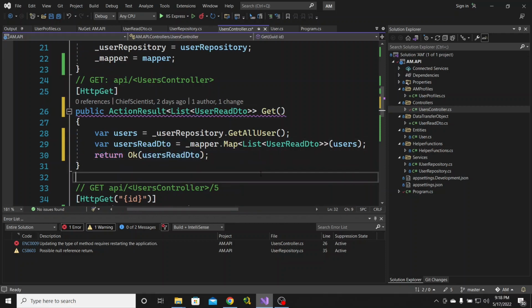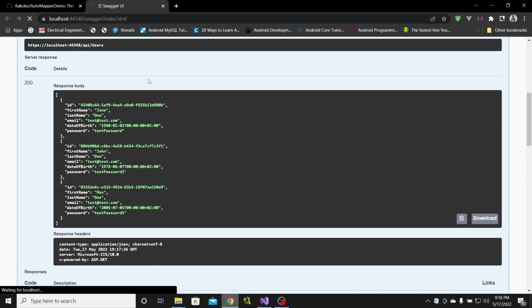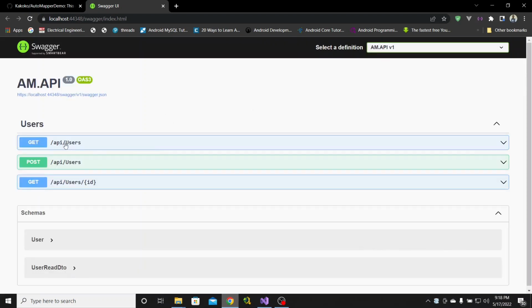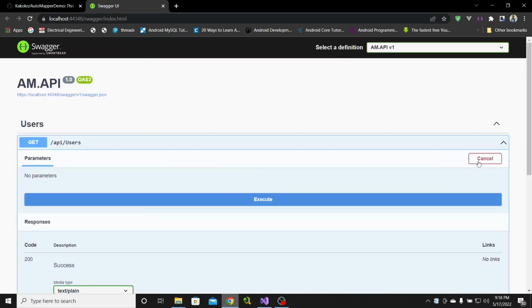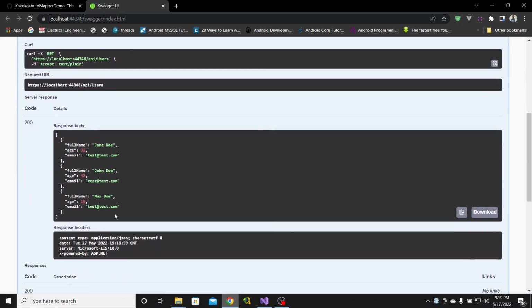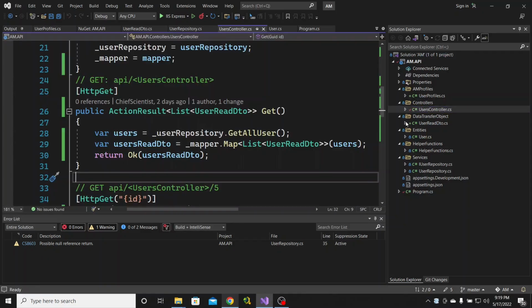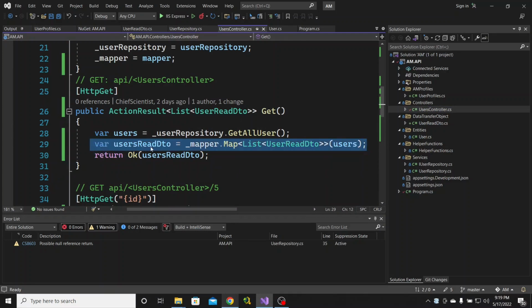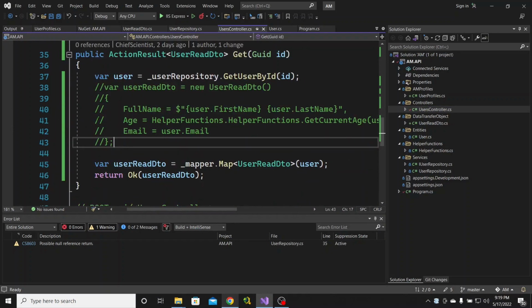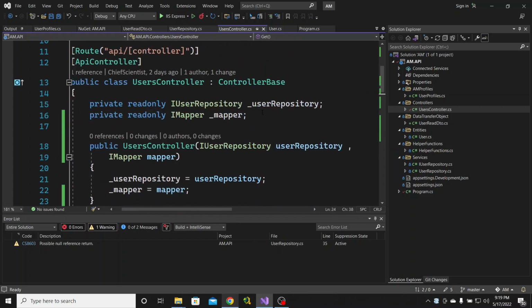All right, let's press Ctrl F5 and check it out. So it loads. Let's get all users. Try it out. And boom, we filled that. With just one line of code here, mapping it. There was no need for us to new up a new instance and then bring a list. That has happened. That's great.